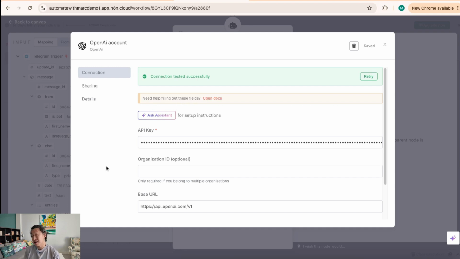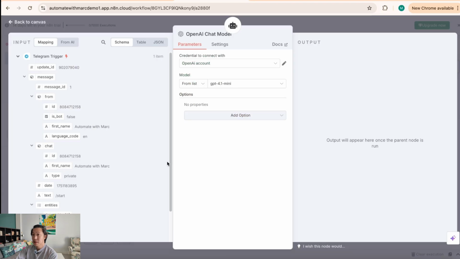How Telegram interacts with N8N was the same thing. You had that API key, right? So it's just a means of communication, and the key is essentially the way where they verify that you are indeed somebody who has the authorized access to that particular OpenAI or Telegram account, right? So it's not just any random person who can just connect their account to your Telegram chatbot or to your API account.